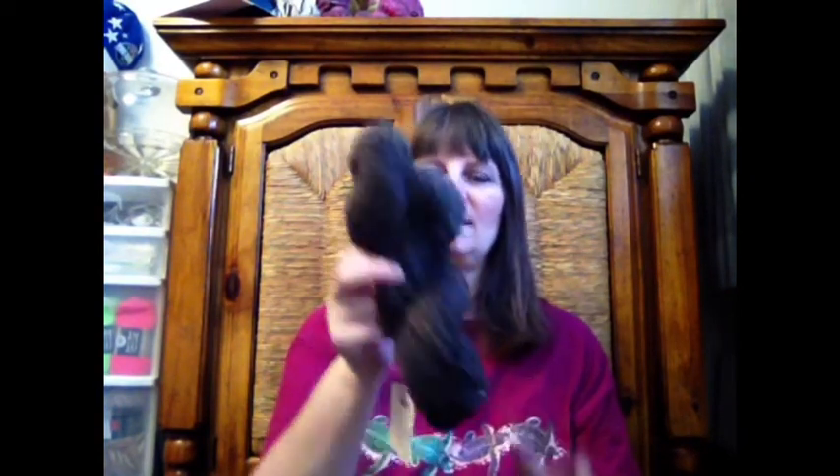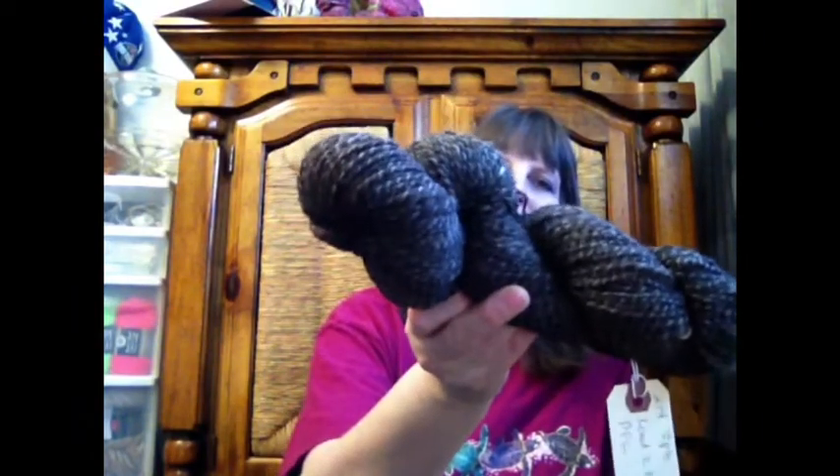Here is another big one — a mixed BFL. I got 290 yards here; it's from Louette, that mixed BFL. 234 yards here, this one is 186, and this one is 214 — so I was fairly consistent. That's the dark BFL and the lighter BFL. I'm hoping to make a sweater with that, because I think there's enough, but I'm not sure.